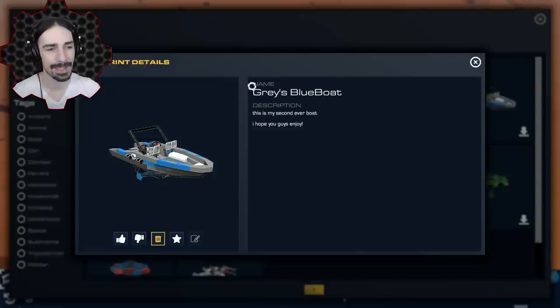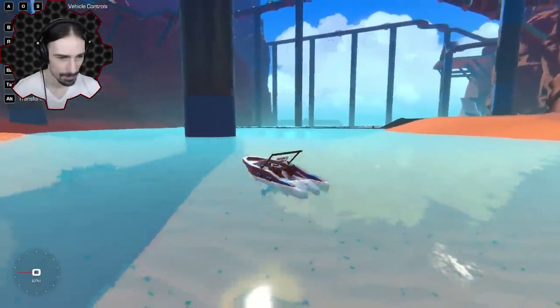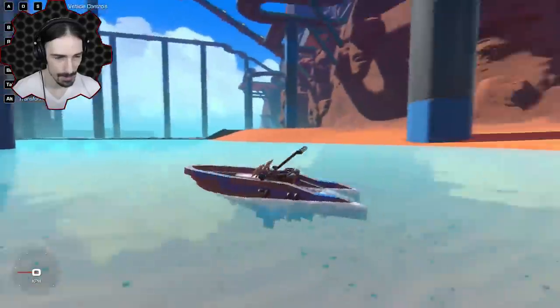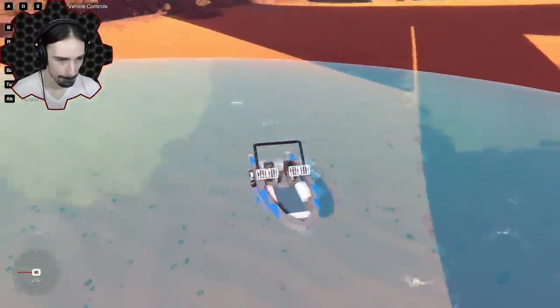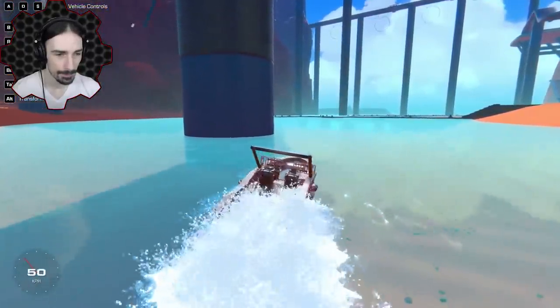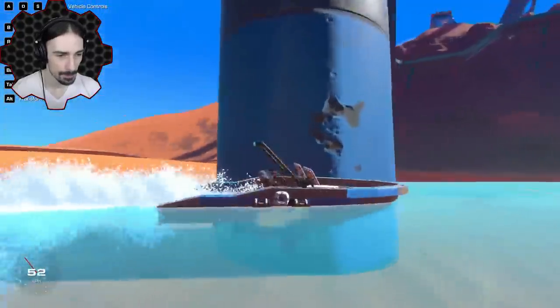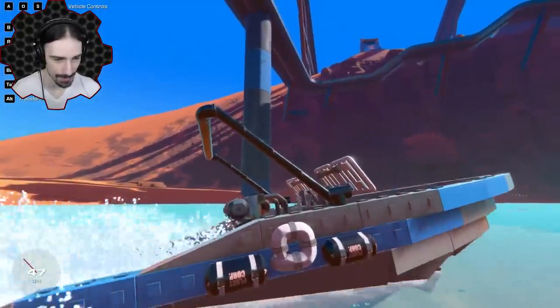All right, up next, we're going to be looking at Gray's Blue Boat by Grayersoft. Apparently, it's the second boat ever, but it looks amazing, so I wanted to give it a try. Oh man, look at just how it sits in the water. This looks awesome. This is an amazing looking boat. All right, well, let's give it a go. Look at the detail, like just with the pontoons on the side and the life raft.